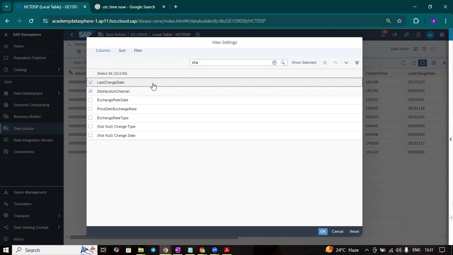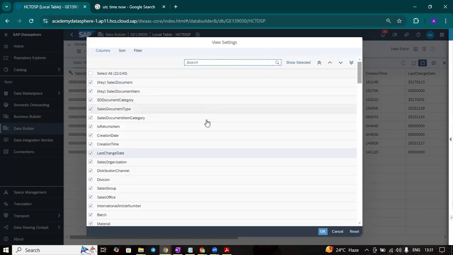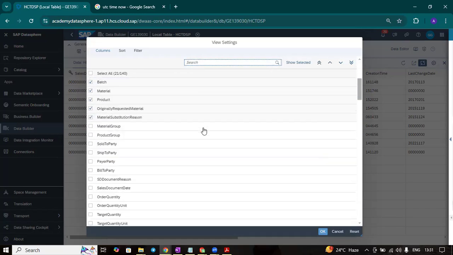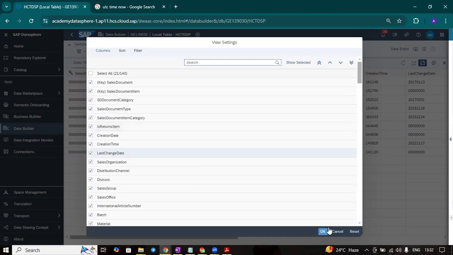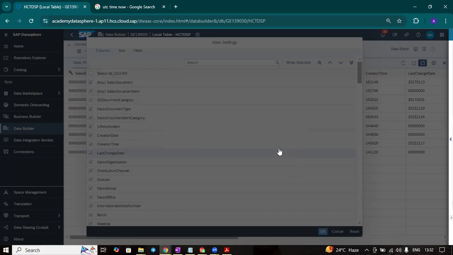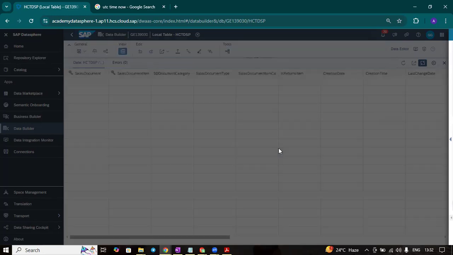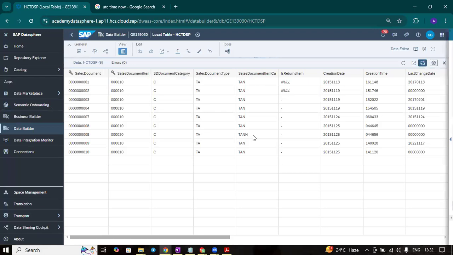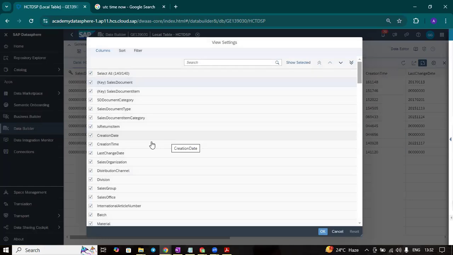Last change date, I think also. Change that amount to the top.